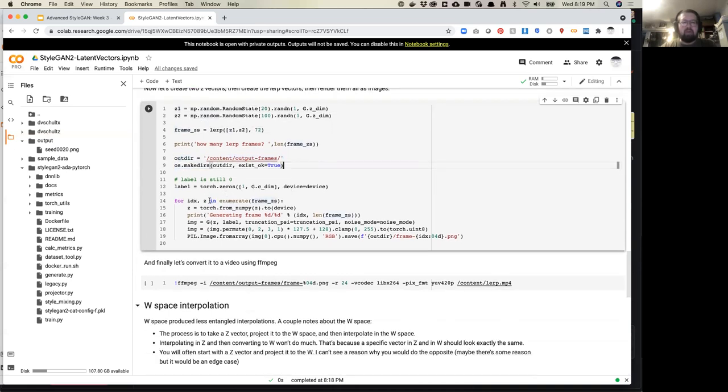And then we will actually run the exact same code. We'll modify it a little bit because we actually want to iterate over every one of these vectors, right? So we'll look at every single vector in these 72, and for each one of them we will generate an image, and then we're going to save out that image. If you've never used enumerate in Python, it's really helpful, because it gives you both the z value itself as well as the index value in this array. Essentially, it's an array, or I guess it's probably a list in Python. They're the same thing, just depending on what language you use. So this will go through every one of those, and that's how we generate interpolation.